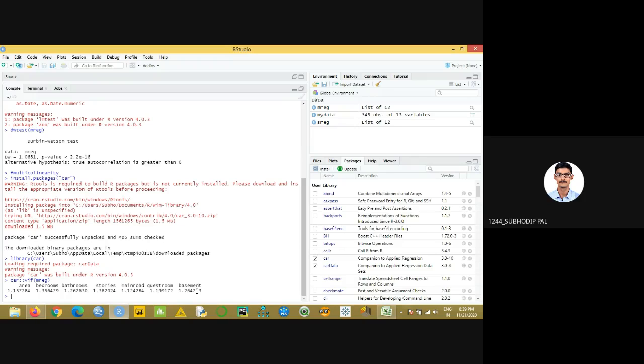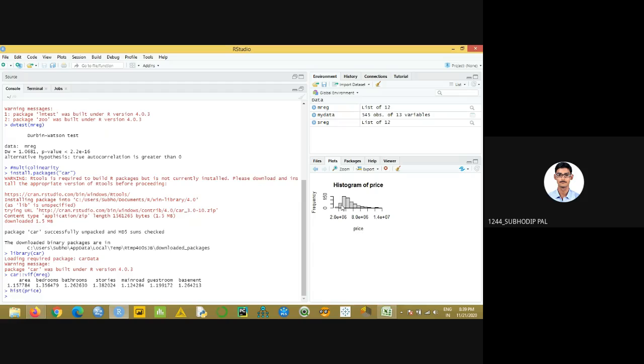And the last thing, the normality. We want to check whether my dependent variable is normal or not. What was my dependent variable? Price. So I'll plot a histogram for the variable price. Enter. Can you see what I told you? It's in a two by two matrix format, so that is why it's coming in small size. So I need to change it.